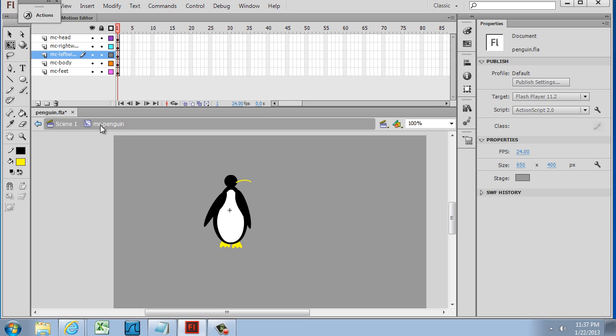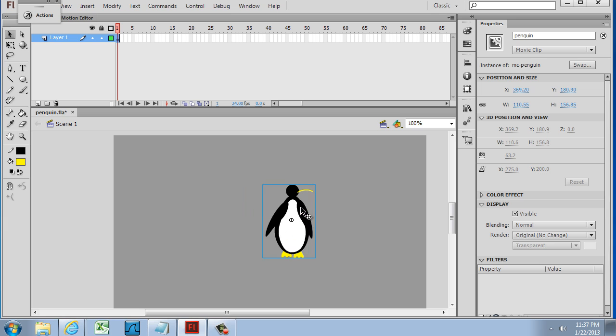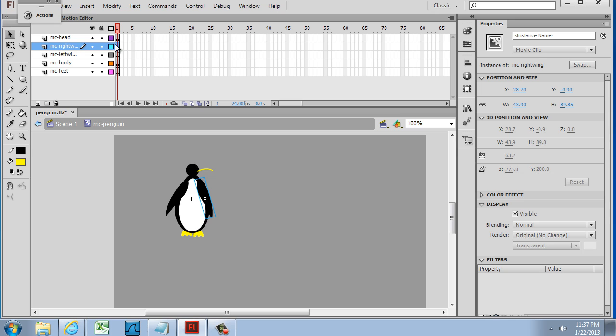And now if I click back on scene 1, you can see back in scene 1 we only have one layer. This is our main timeline, right? I'll go back to the select tool, and you can see I have the penguin, but inside this penguin movie clip are individualized assets, each of which is its own movie clip, and each of which has its own timeline.